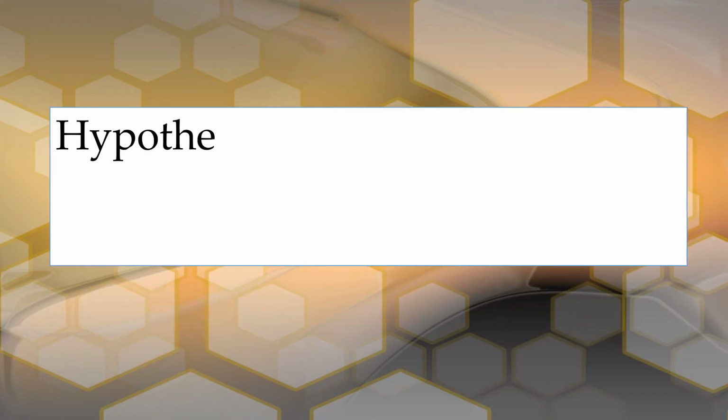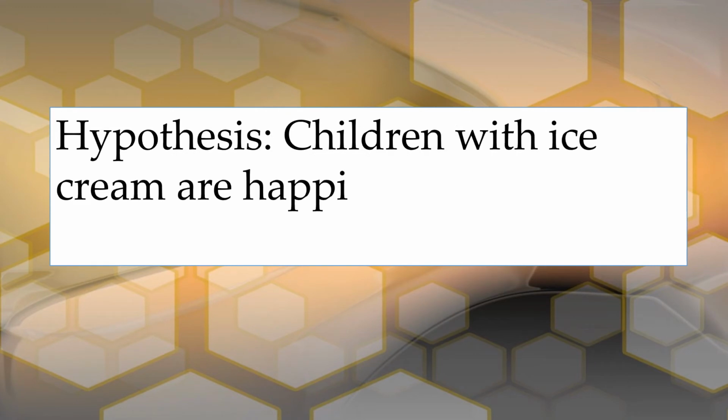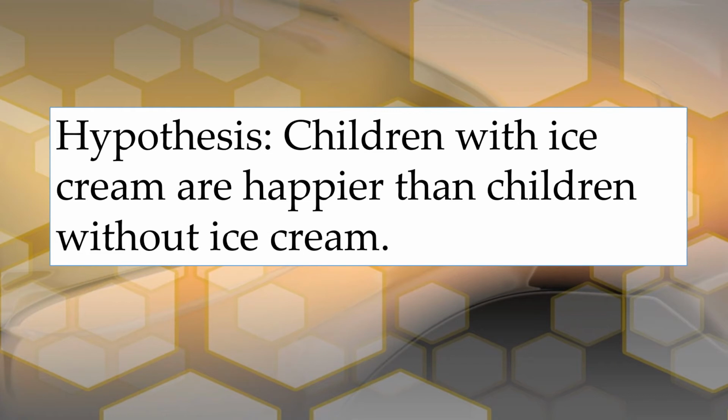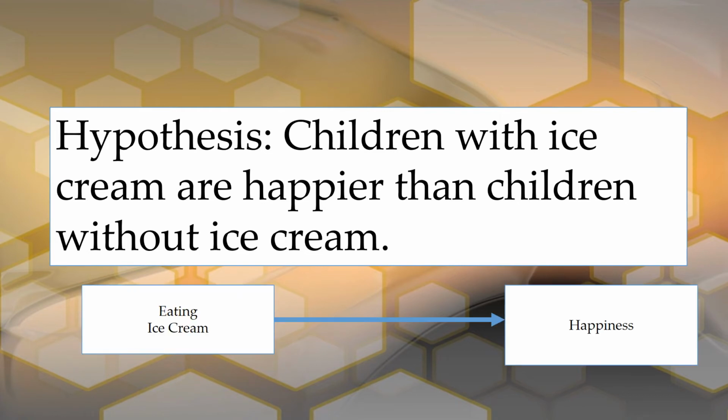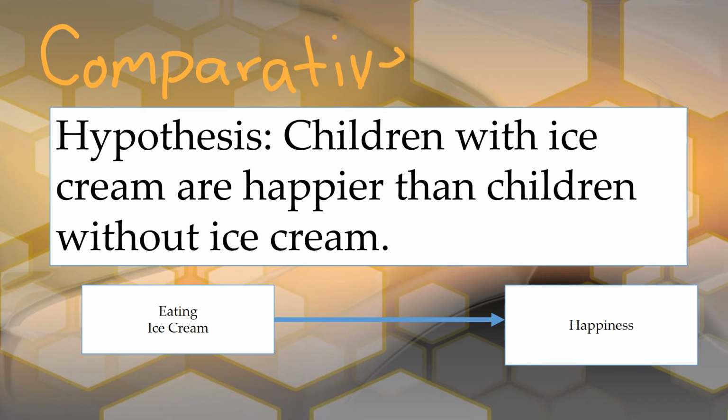Here's another hypothesis. Children with ice cream are happier than children without ice cream. Wait a second. This is the same hypothesis, right? We're still saying eating ice cream leads to happiness. We're just saying it in a different way. The way I wrote it makes it comparative. We're comparing children with ice cream to children without ice cream. So we're comparing. But a comparative hypothesis is also relational. It's just written a little differently.